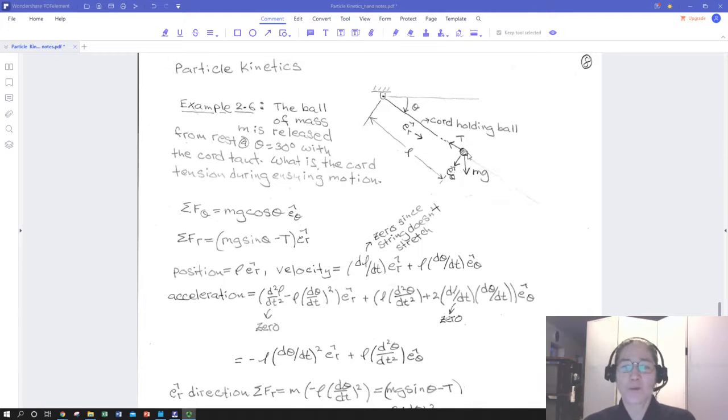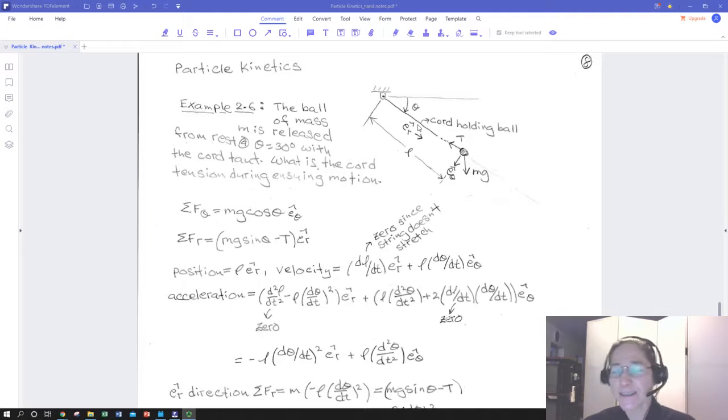Now, as usual, we have to use some other piece of information to simplify our mathematics and to solve for all of our unknowns. So in this case, we're going to be functioning on the fact that our path is effectively circular. That cord isn't stretching. So we're going to incorporate that in when we write out our equations of motion for our polar coordinate system. And that will simplify our math quite a bit.